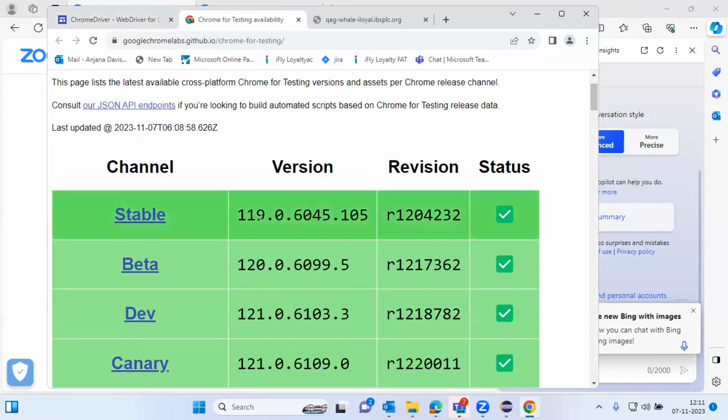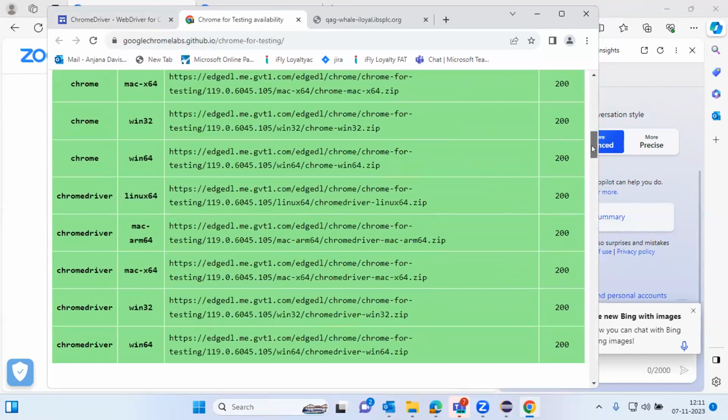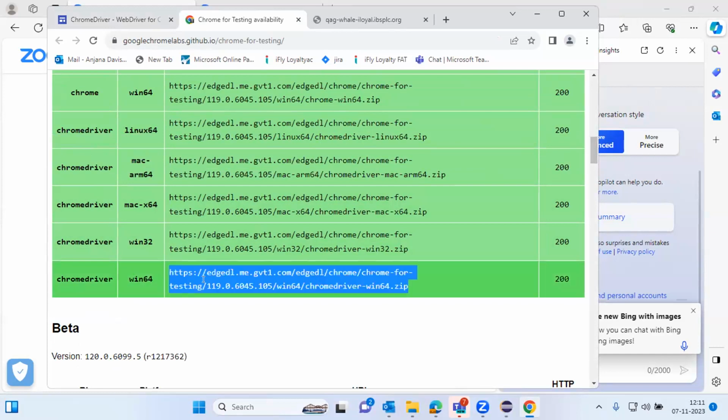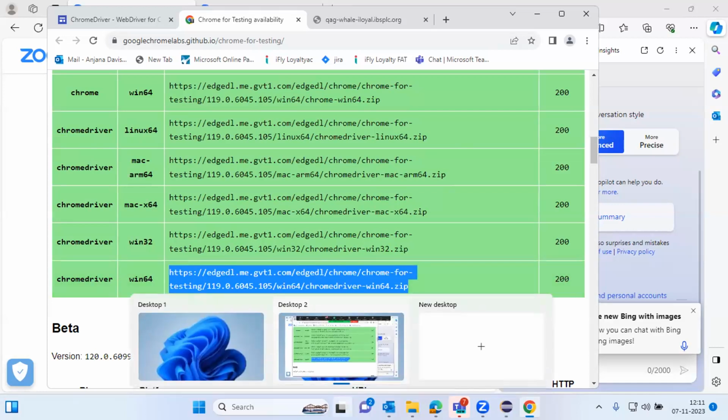Here 119. Scroll down. Okay. Now you have for Chrome driver Win64, the last row. Can you see? Yes, this one. This one is what you want. Okay. Just copy that and put it in your browser. Automatically, it will download. Okay. Thank you. Let us see. Yeah, sure. Okay. Bye.